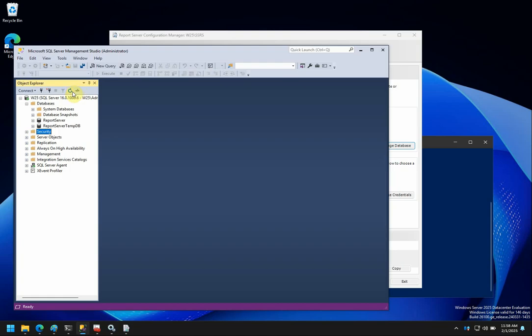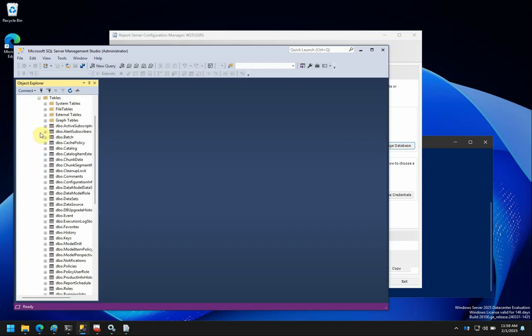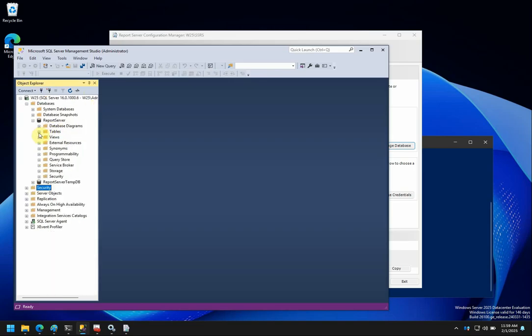So now you can see there are two databases being created. This is the repository database to support the SSRS things. They have two databases, and basically Microsoft created those tables, views, etc. to support this operation.